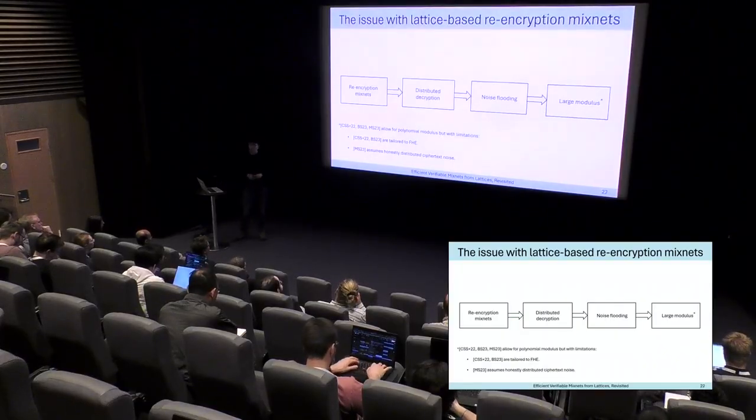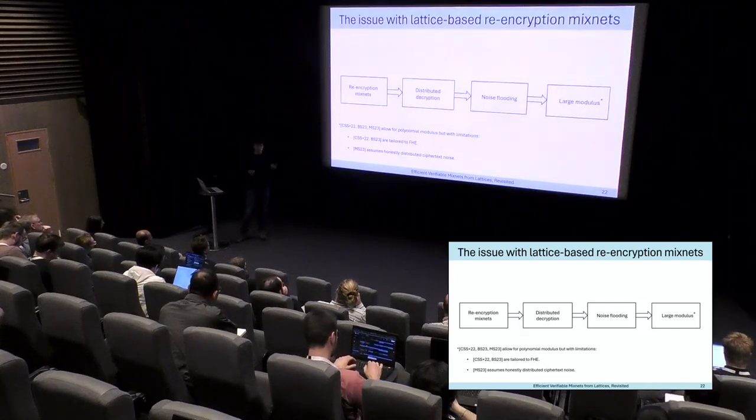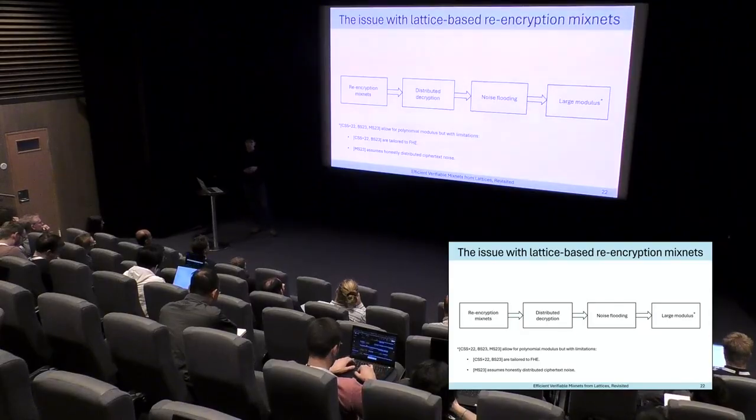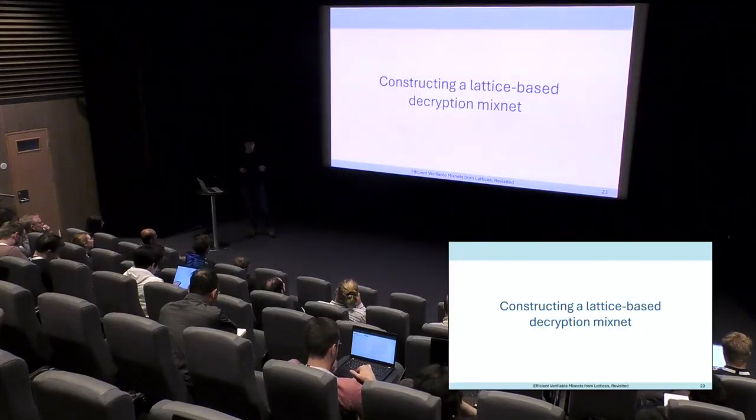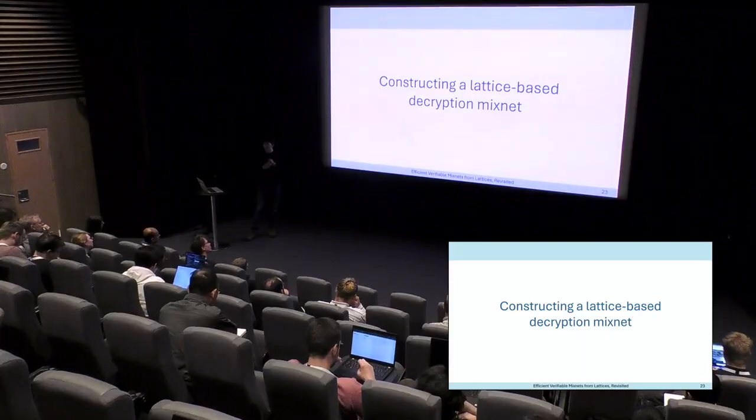There are some works looking into how to construct distributed decryption or threshold decryption using only a polynomial size modulus. And it's still an open question whether these approaches can be adapted to the setting of mixnets. So with this in mind, we decided instead to take a different approach, to go back to decryption mixnets. And I will now describe our construction for a decryption mixnet.